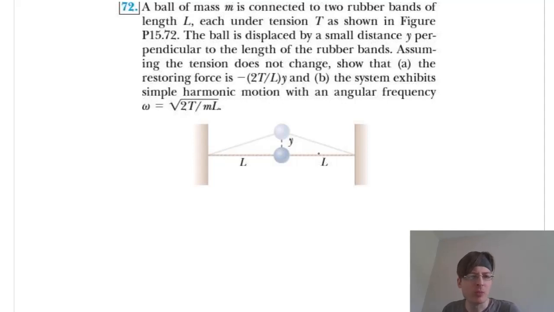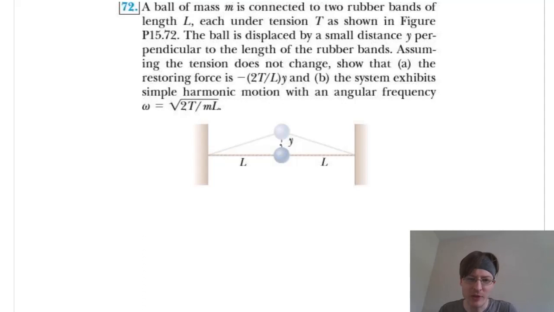Here's a different kind of problem which will test our ability to write down Newton's law and figure out the frequency of vibration. Here we have a small massive ball. It's held between these two rubber bands. I know intuitively if I displace the ball slightly and let it go, it's going to vibrate back and forth. Our job is going to be, number one, write down the force on the ball, and then, number two, from that force, figure out what the frequency of vibration is going to be.